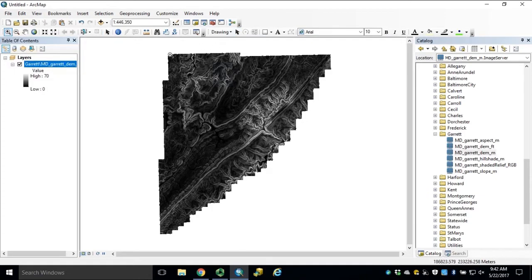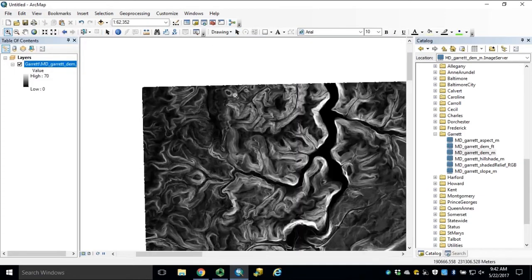We are working in the northwest portion of the county, so we'll zoom into our area of interest and draw our polygon for extraction.